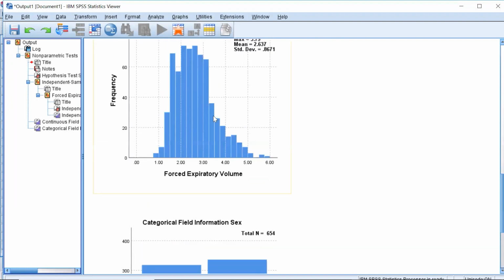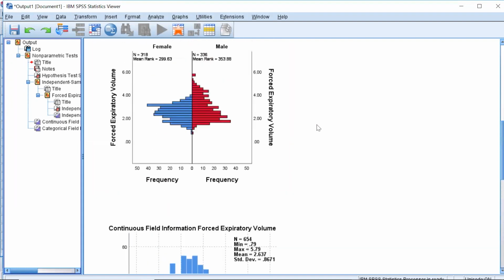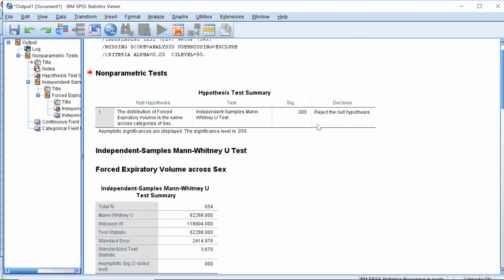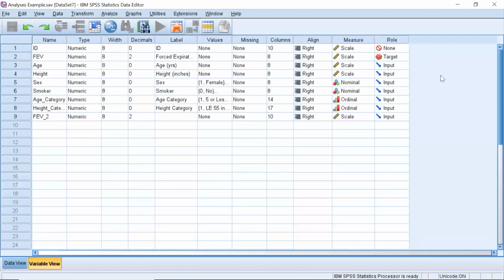Then it gives you histograms so you can see the distributions of your data right here. So this one's kind of nice. You just have to take care to make sure to dot all your I's and cross your T's before you actually analyze the data. Because if I had coded this as a nominal variable, it would come back and say, I can't run that. You need to fix your data first.